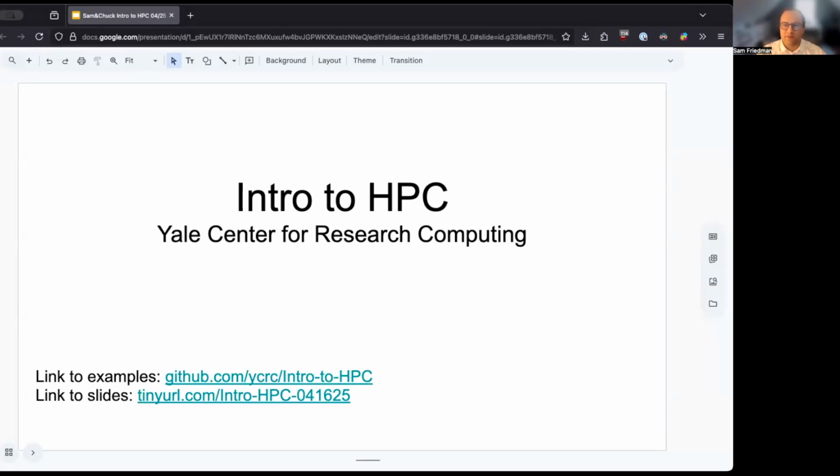And the purpose of this workshop is to provide an introduction to anyone who is going to be working on the Yale research computing clusters, who is new to HPC, who has never interacted or used a Linux server before. We're going to be going through an overview of what HPC is, how you access research computing at Yale, and some of the very basics of the things you'll need to know and the things you'll need to use to be able to execute your research on our HPC systems.